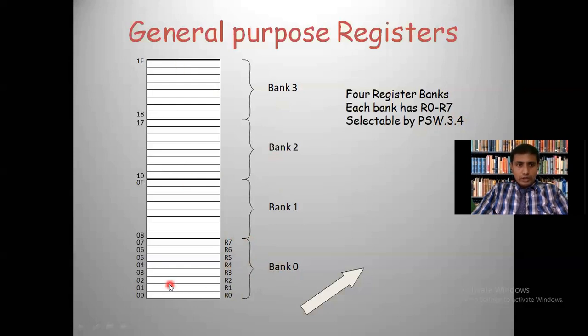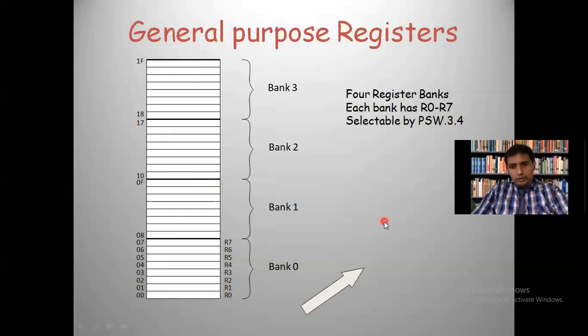The total 32 bytes are divided into 4 banks, each bank has 8 registers, and the size of each register is 8 bit. So in addition to the accumulator register and B register, the 8051 also has 8 general purpose registers R0 to R7 in any of the banks. But at a time only one bank will operate. The 8051 may select only one bank at a time. It is not possible to select all 4 banks at a time. This part is called the general purpose registers. So out of 128 bytes of internal RAM, 32 bytes are related to general purpose registers.